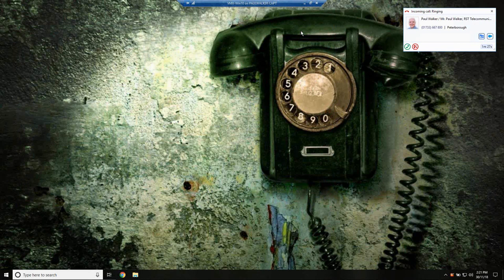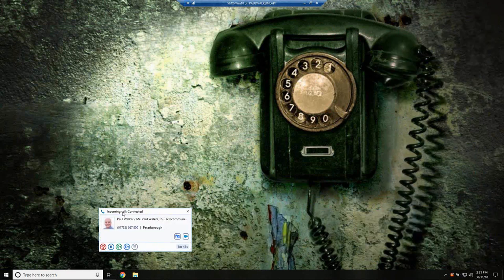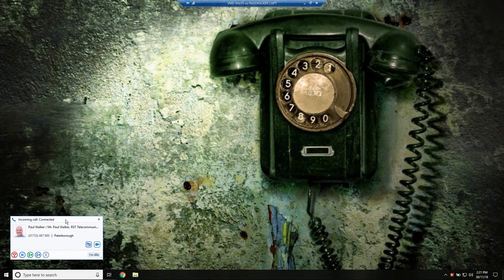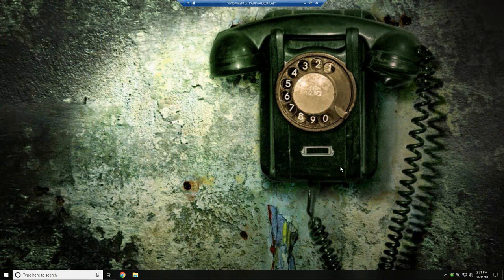The final comment that I will make about the preview screen is you can see at the moment, whenever it appears, it's located in the top right-hand corner. What you can do is you can move the preview screen to any one of the four corners, and wherever you leave the preview window, the next time you have an incoming call or you make a call, the preview window will remain in the last position that you placed it in. So I'm going to hang up the call.